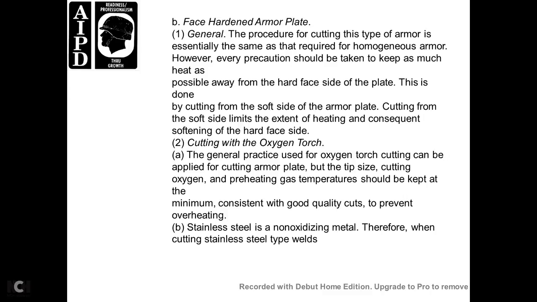Cutting with an oxygen torch. The general practice for the oxygen torch can be applied to the cutting of armor plate, but the tip size and cutting oxygen and preheating gas pressure should be kept at the minimum consistent with good quality cuts, to prevent overheating. Stainless steel is a non-oxidizing metal.